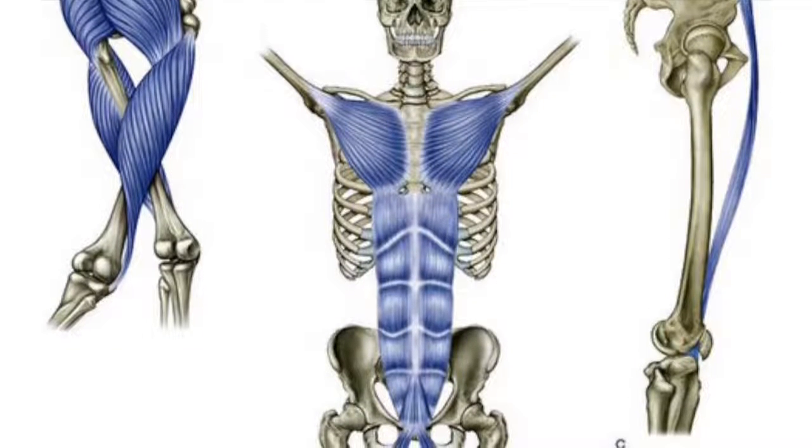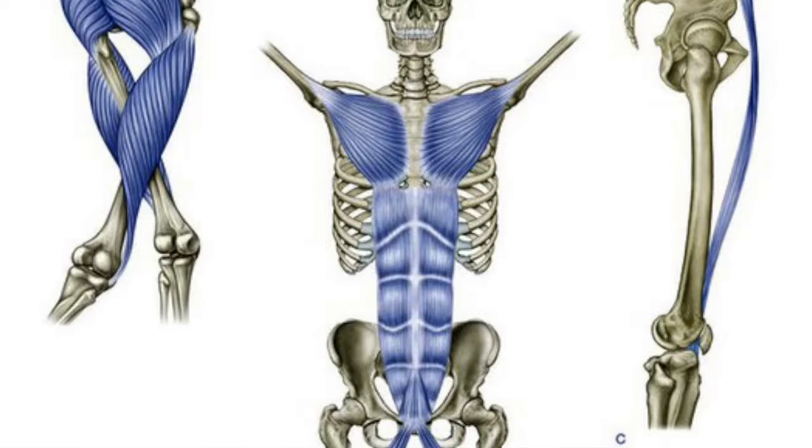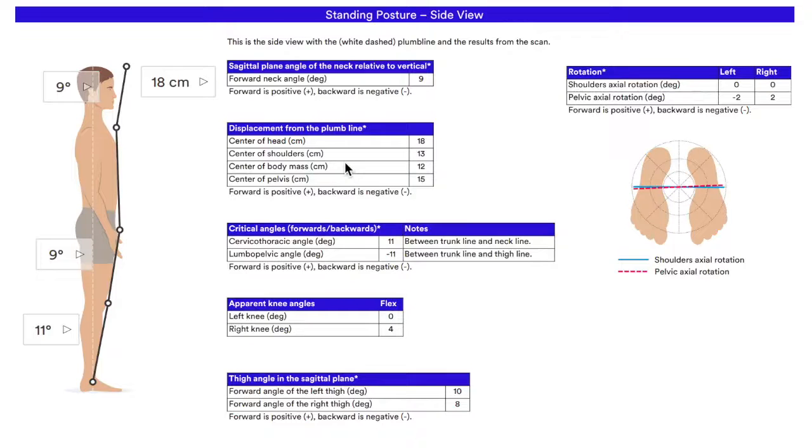So let's see what we discover on his 3D scan. This patient's 3D movement scan shows us his posture from all angles. So looking from the side view here, we see this black line representing his posture, and here is the white plumb line representing a neutral optimal posture. His center of mass is excessively forward, it's anterior, and his hips are far forward of his ankles and shoulders. So essentially he is leaning forward into those hip joints and his glutes are not working.